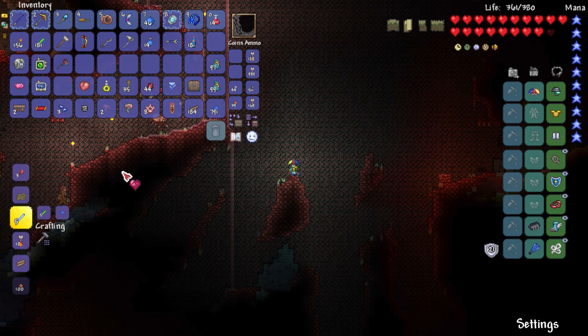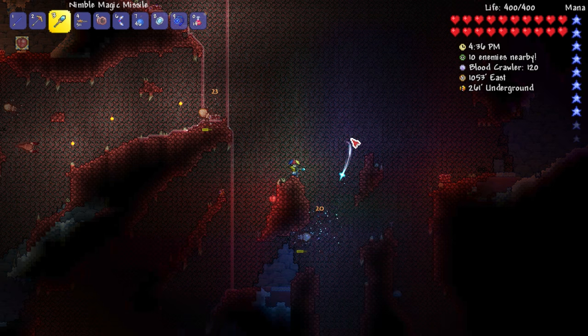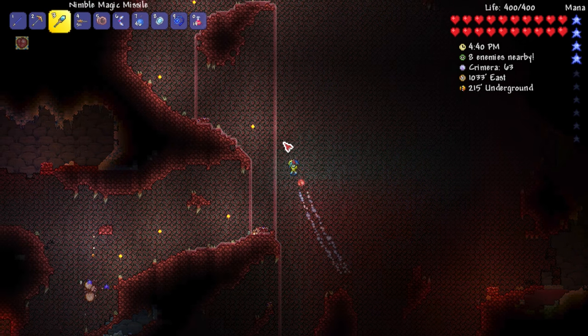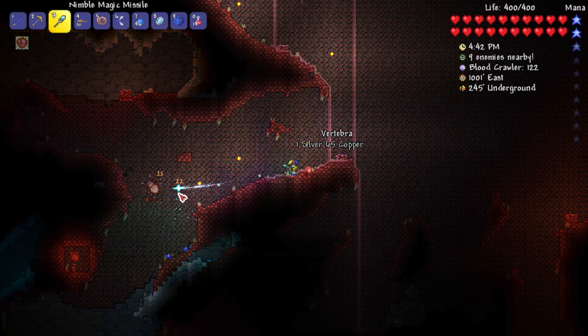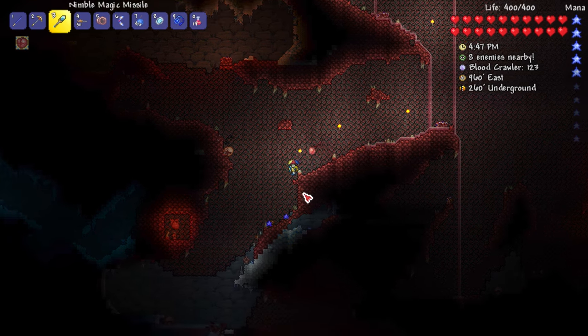Boom, boom. Oh, wait. Is there a cooldown? We're up to 400 health now, you guys, nice. Alright, let's go to the Nimble Magic Missile, hopefully take on these other creatures. See, I don't want to take on the other Crimson Heart here just in case he's about to spawn in, you know? And thus far, he hasn't spawned in just yet.